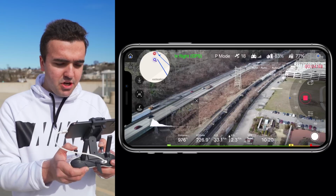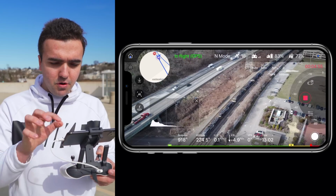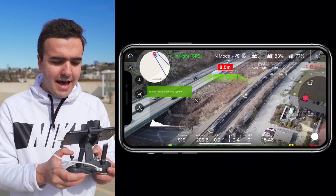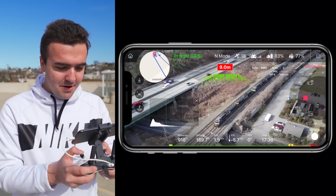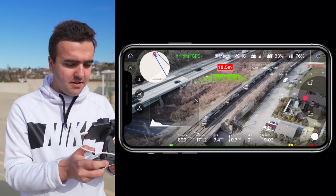So in order to get some shots of the train, let's actually put it into the N mode. This will give us a little bit better control. We'll also turn on the front visual system. I feel like I know this app inside out by now because of all the firmware updates that I've had to do. Alrighty. We're not going to do anything crazy. We'll just fly down the train. We've also got I-76 there.